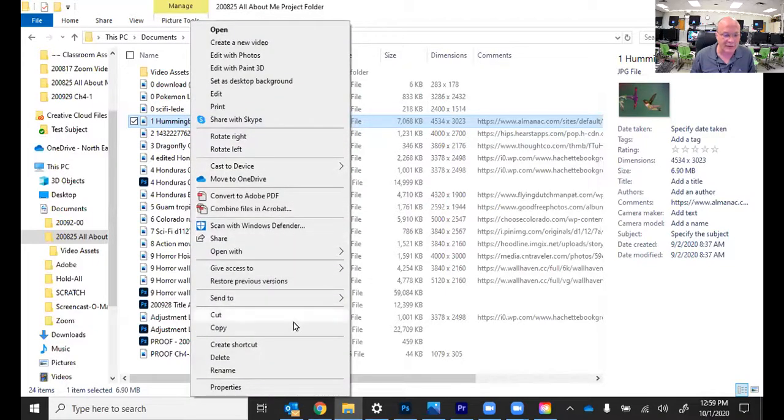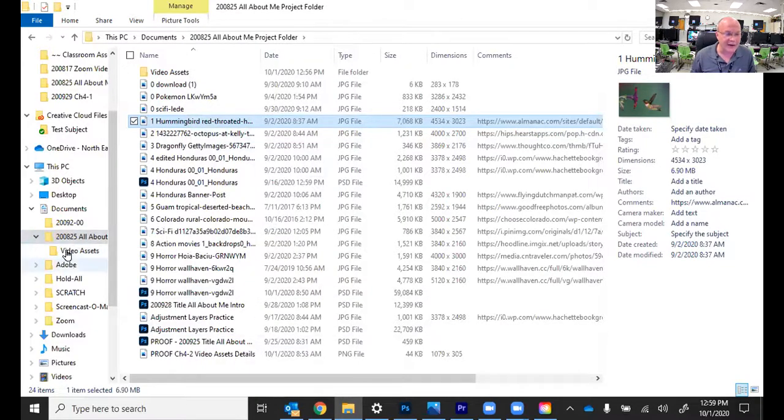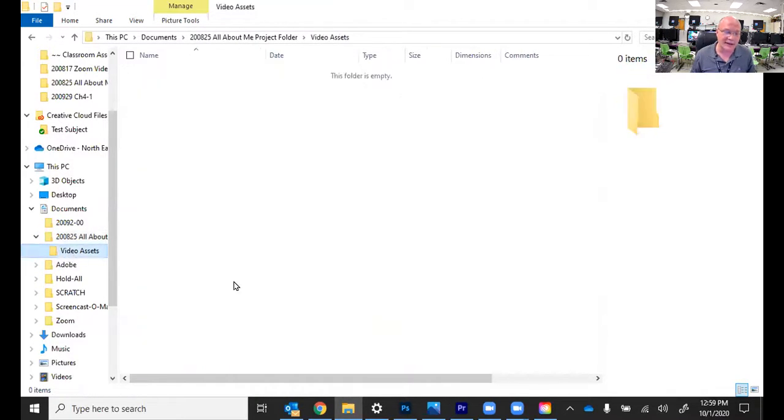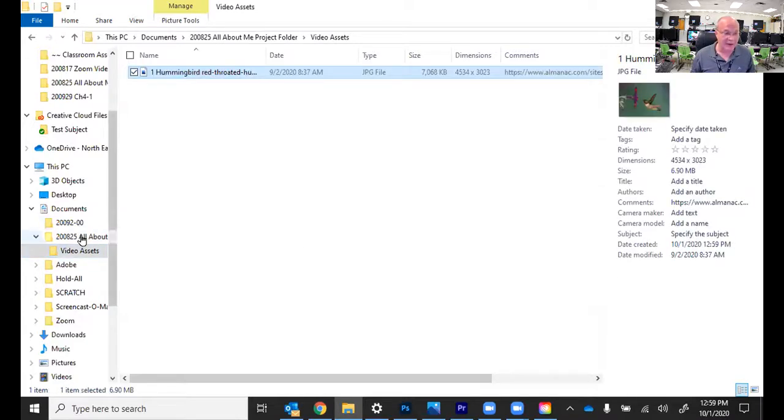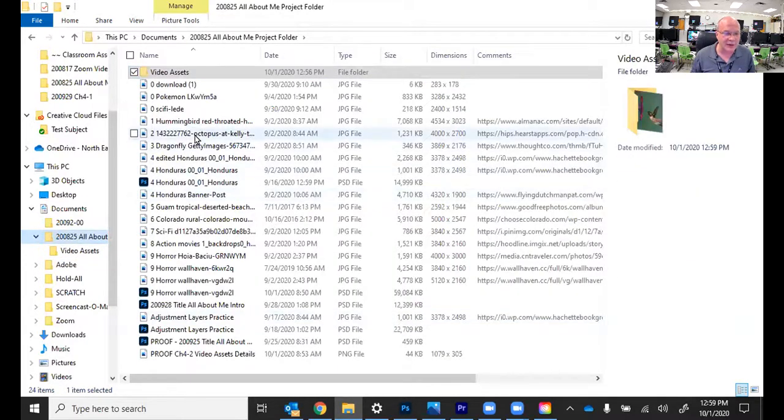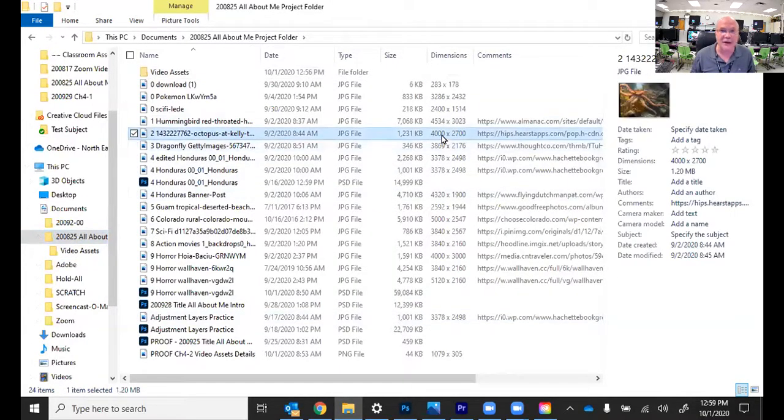So copy. And because I've got my folders open here, I can easily jump to it. Control V, paste, come back. Look at number two. Octopus, 4,000. Yes, if you look at that first, if it's 3 digits, forget it, it's not there. So don't even try that. But if the first number is 3,000, 4,000, it's an easy comparison. This one's 2,700. Has to be larger than 1,200. Yes, it gets to come.